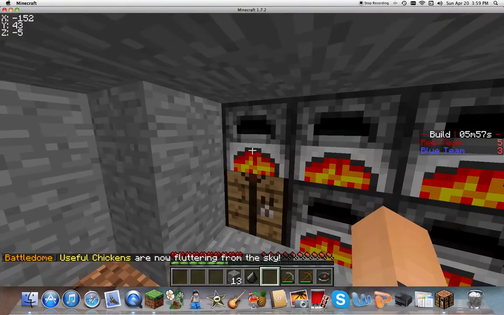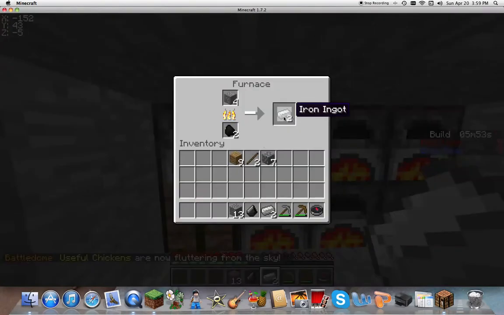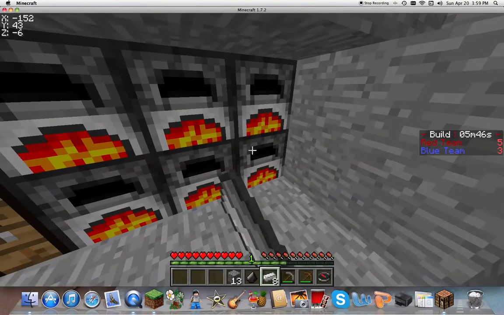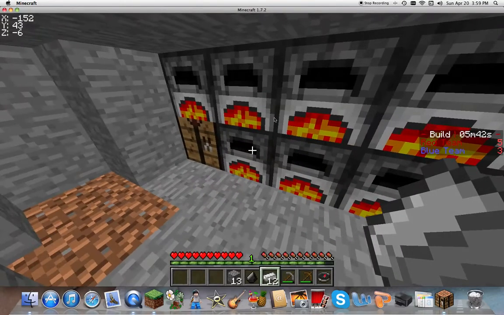Useful chicken, see, that's what I get. The food stuff. Plenty of iron. I'm gonna make myself an iron pick. That's the best.